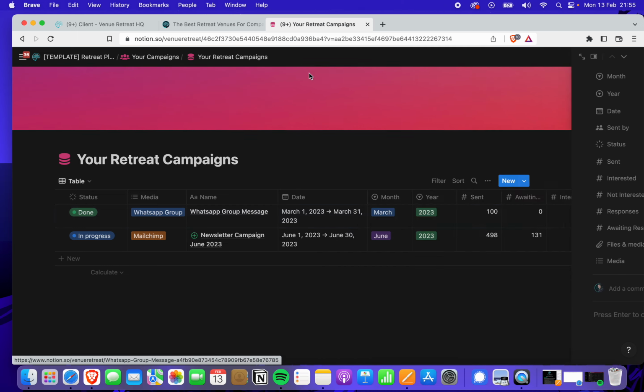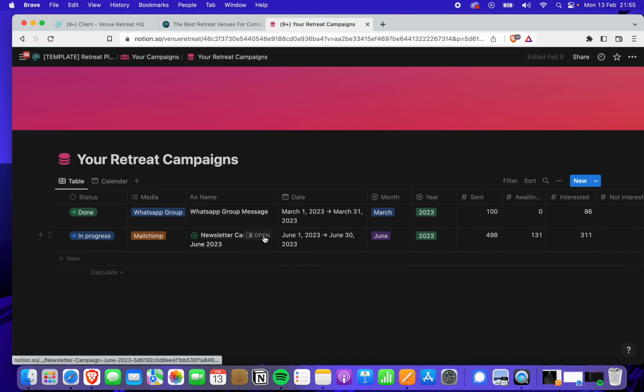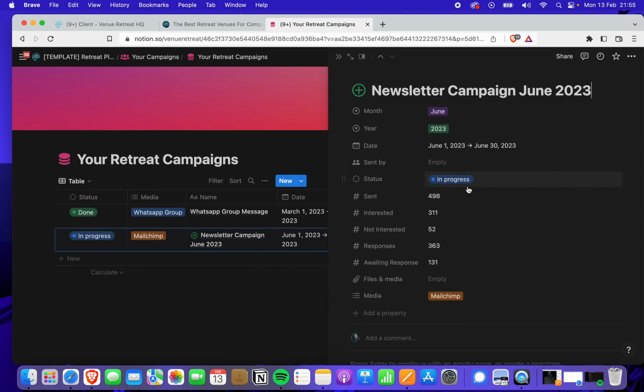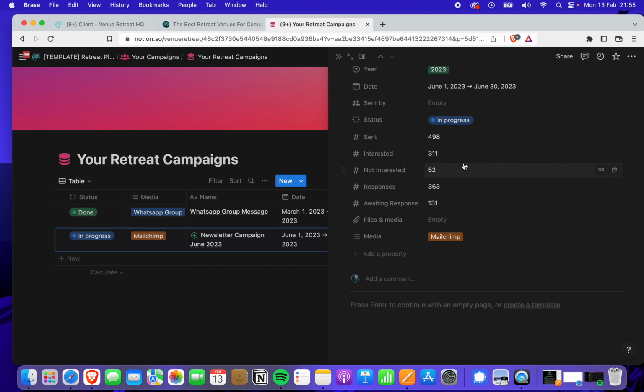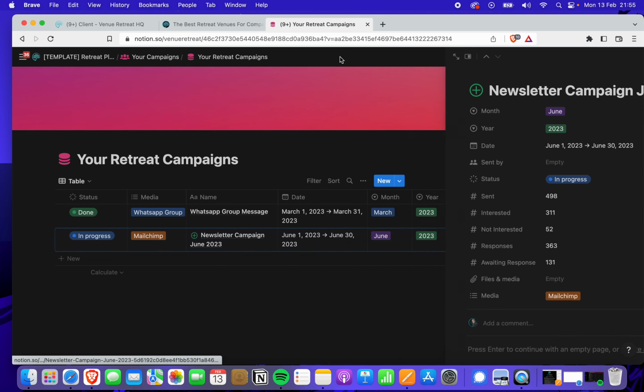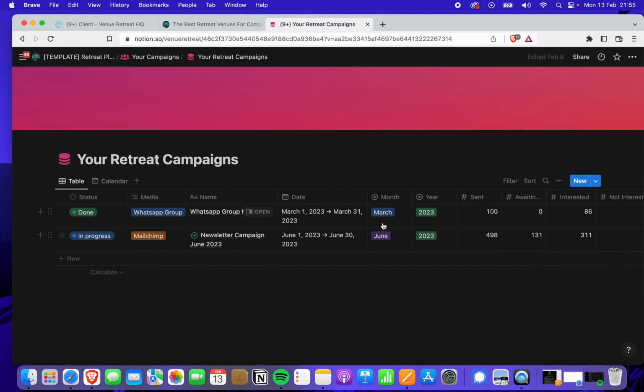Maybe you have a newsletter, and the same thing, you have a newsletter that you sent out, and you sent it to 498, 311 are interested. You can track your campaigns here, and if you wanted to add a new campaign, you can just click new, or you can duplicate one of these campaigns and then edit it for the new campaign to make it easier.